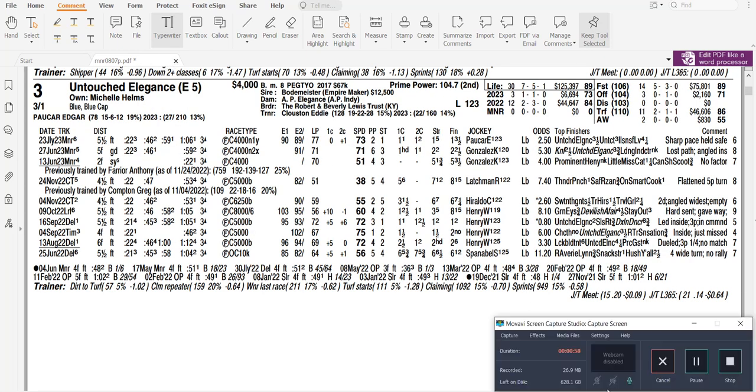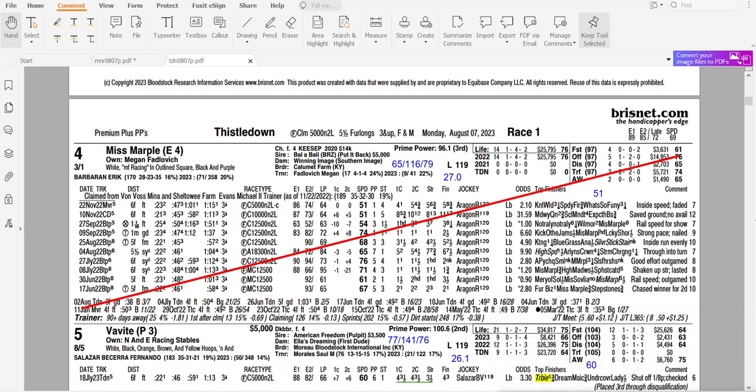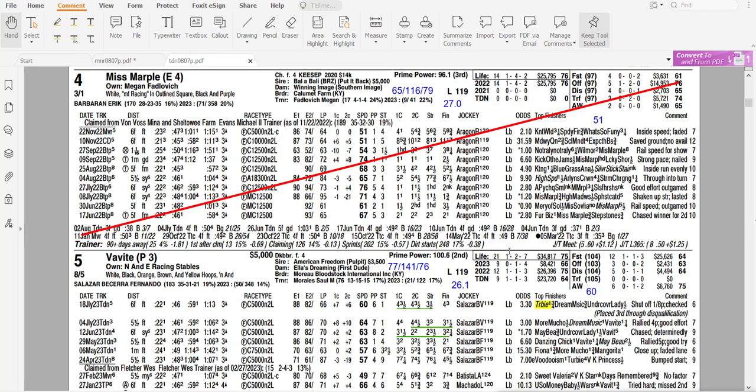Where are the PPs? Oh, here it is. He was a toss here simply because he hasn't run since November of 22. Even when I reached back to his 2 races on the dirt in 22, his last 2 were just something I couldn't pull anything from. There was nothing special standing out, and I would have to go all the way back to September on the turf to really pull some good pace lines. So I tossed the horse. And again, the horse won the race. I think he went off at like 7-2, or I'm not sure. But I wasn't going to play this race anyway.